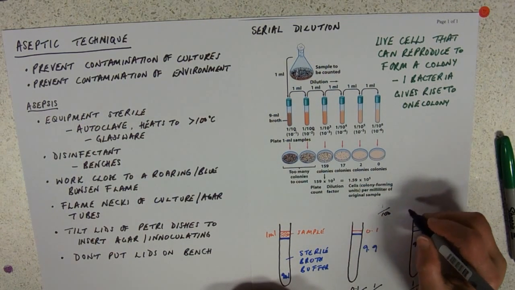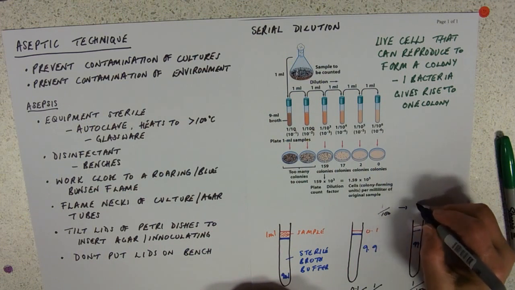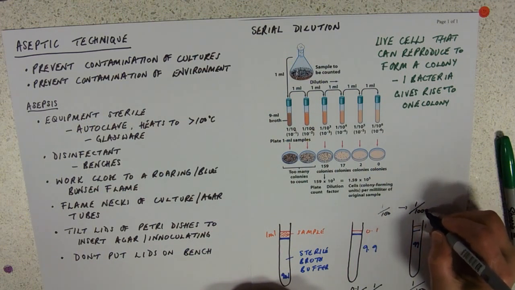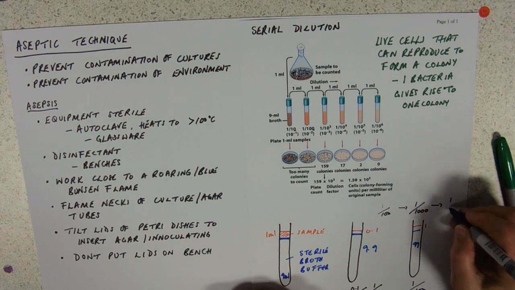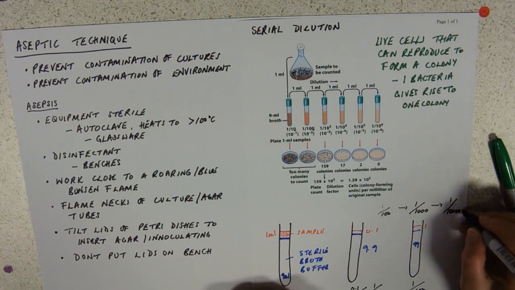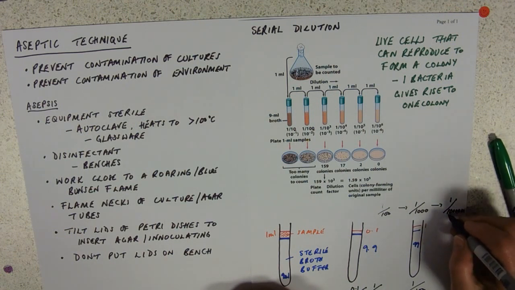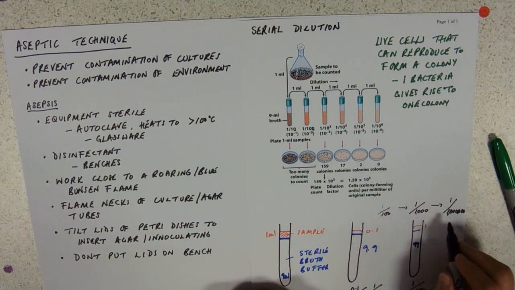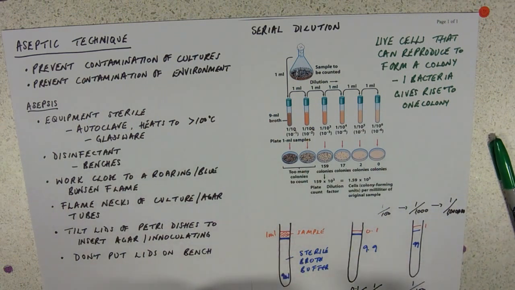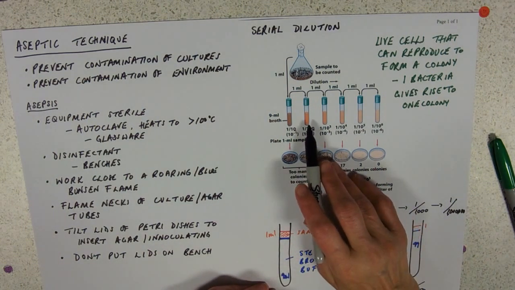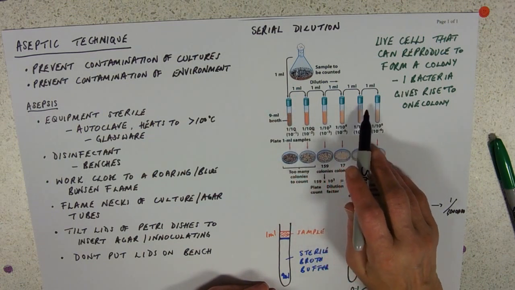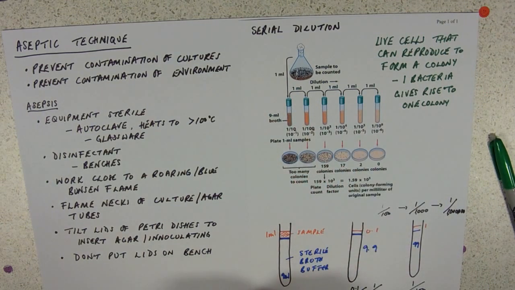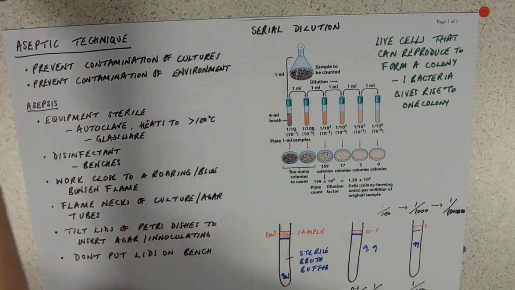Once you do it again, you've got 100th of a 100th. So your next one would be 1 in 100, 2 more zeros, 2 more zeros. So that's a very fast way, isn't it? Because we're going down from a 100th to a 1000th to a millionth in sort of 3 steps. Whereas this, it takes us 1, 2, 3, 4, 5, 6 transfers to get down to a millionth. So it depends probably how many bacteria you feel you've got in your sample in the first place.